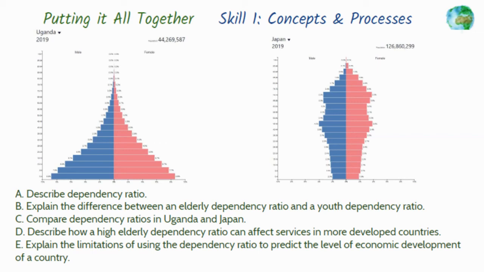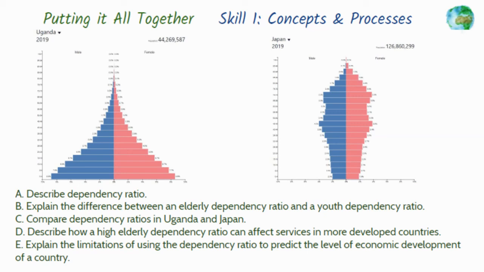So describe the dependency ratio. If I were writing this, I would probably say define the dependency ratio, but I didn't, I stole it. Explain the difference between an elderly dependency ratio and a youth dependency ratio. This is almost like a compare. So when you see something like this, you'll probably want to say something like, what are the needs of an elderly dependency ratio versus a youth dependency ratio? Maybe you can even throw MDC, LDC in there, which is why the Unit 7 concepts could easily show up in some of these questions.